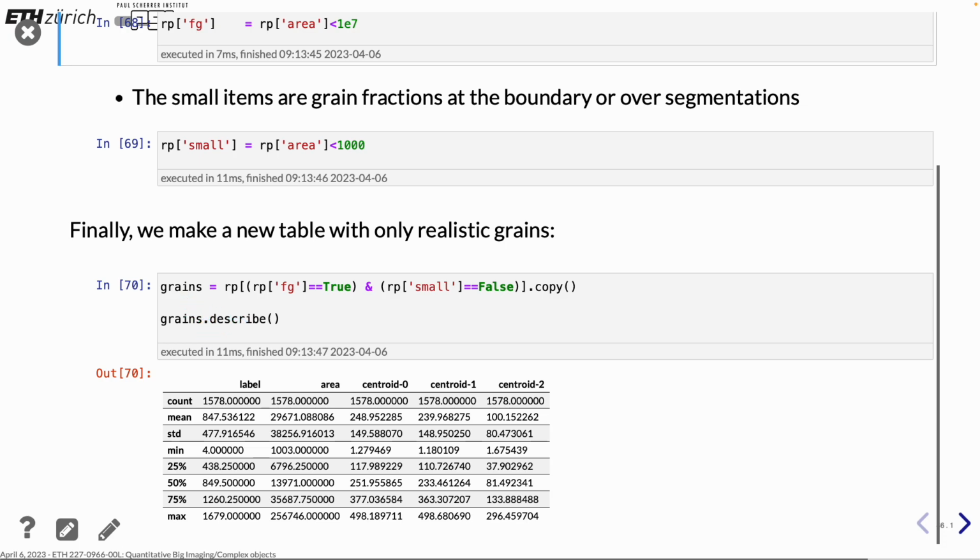As the description of that, we can see that our grain sizes now range from 1,000, because we actually set that threshold. Now we have a more reasonable range of sizes, and I believe this is what we will work with.